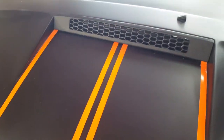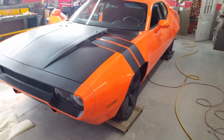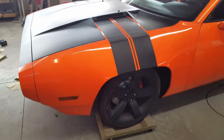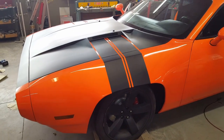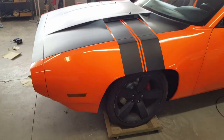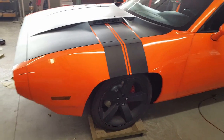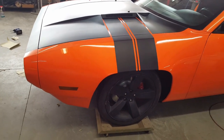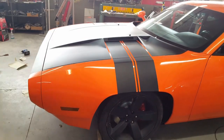Over here on the hood, I finally got the graphics and the hood grills on the car. So let me just shut it and show you how that looks. I haven't got anything here in the way, but this is what that's looking like right now. What I ended up doing is I got some 3M vinyl wrap for cars, automotive stuff, and cut it into 1/2-inch strips for the hood, and painted it out with the base coat, the orange, and then there's a SEM vinyl clear that you can spray over it to kind of lock it down, and then I put those strips on in that pattern.